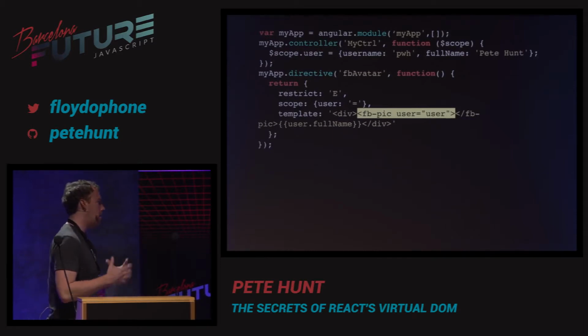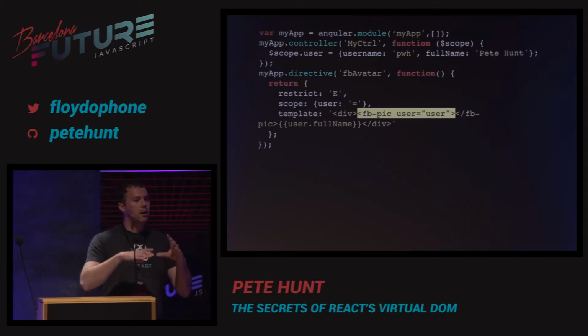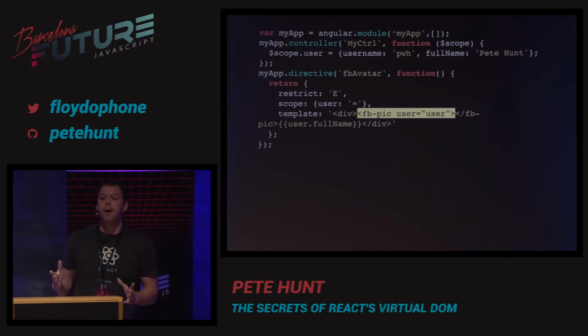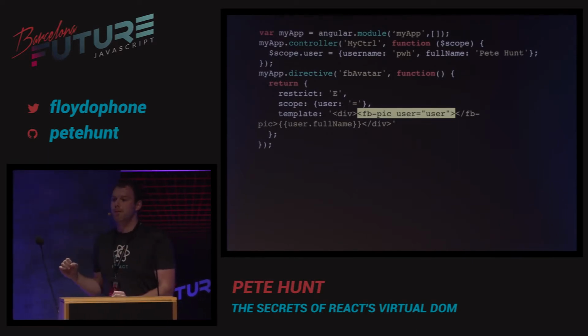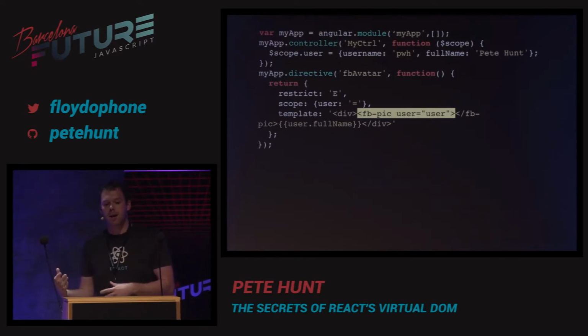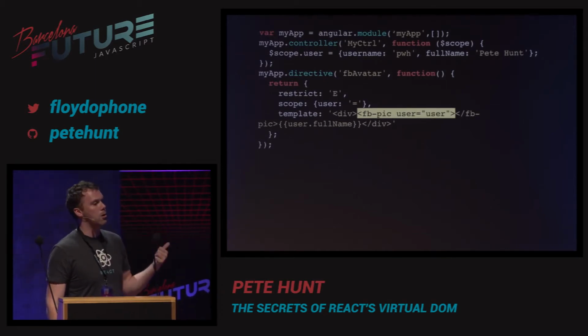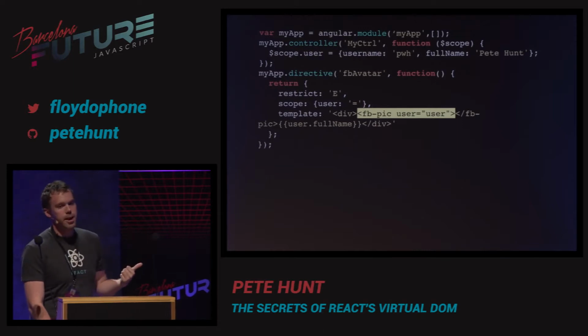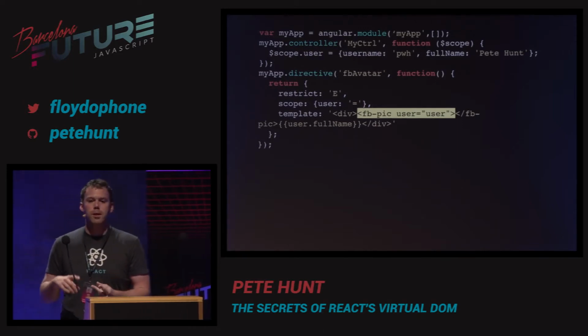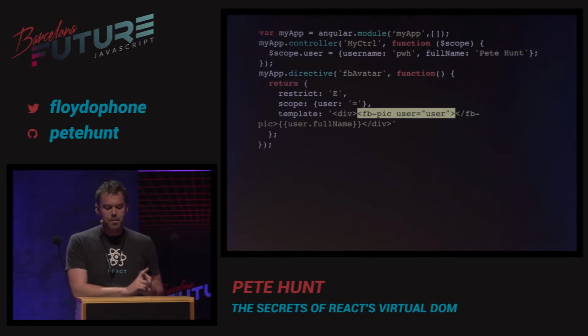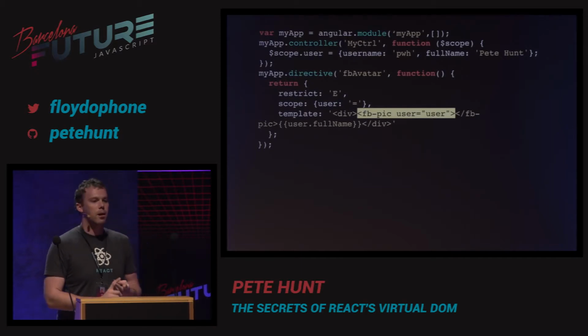Now, on Facebook, we have other pieces of user interface as well. One component is called a face pile, and it's just a bunch of profile pictures. So it would be great if that component and my avatar component could share code. So rather than put all of the code to render that UI in this directive, I'm going to split it into two directives. One that renders just the picture, called fbpic, and another one that renders the avatar, called fbavatar.